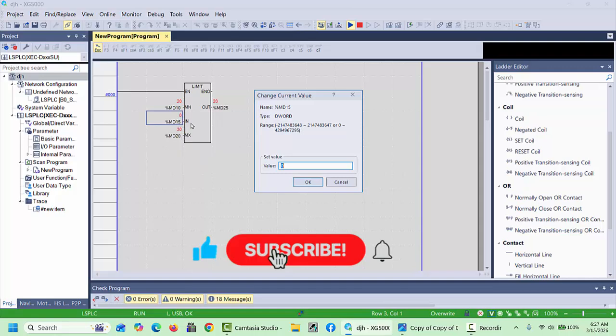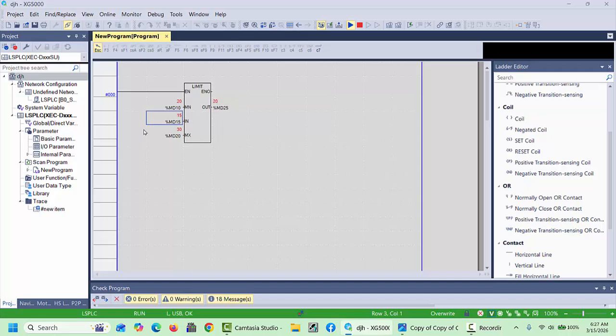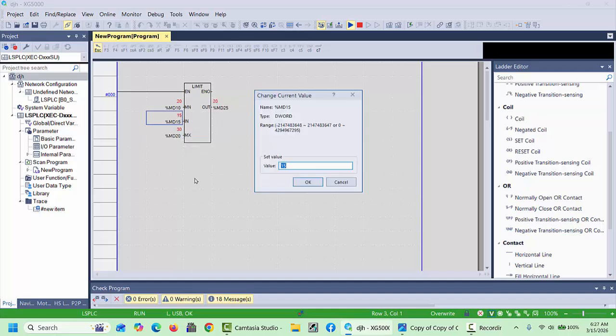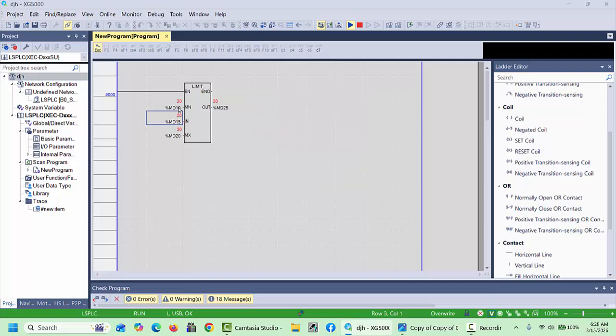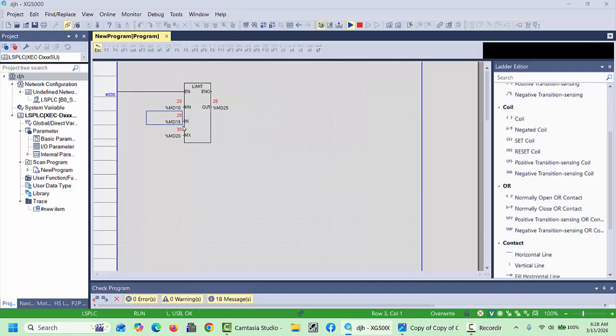If I type some value, for example 15, you can see it is not passed out. If I pass a value of 20, it will pass only 20. And if the value increases to 25, you can see it passes 25.